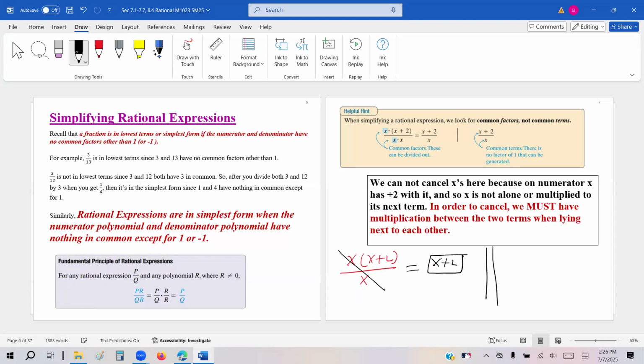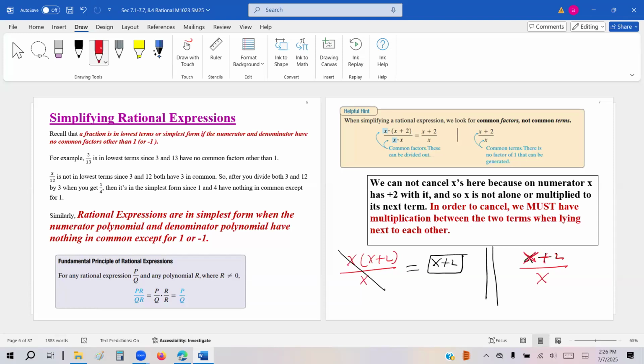But if you have only x plus 2, and you are dividing by x, now can you cancel the top x to the bottom x? We cannot, because even though this x has nothing on the left, it doesn't have multiplication on the right, it is a plus. As long as you don't have a multiplication for any other sign, it cannot divide. So for addition, subtraction, division sign, you cannot cancel. You can only cancel if you have multiplication on the left and multiplication on the right.